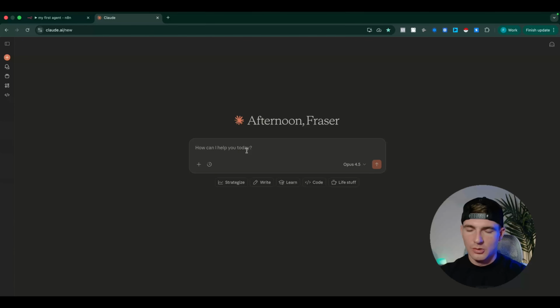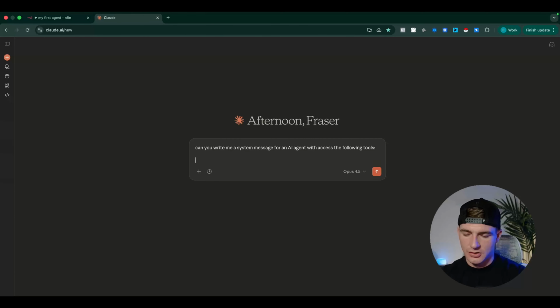So what we're going to do is we're going to put in here, can you write me a system message for an AI agent with access to the following tools? And it's got a Gmail send message tool. It's got a Perplexity web search tool. It's got a Google Drive upload docs tool.